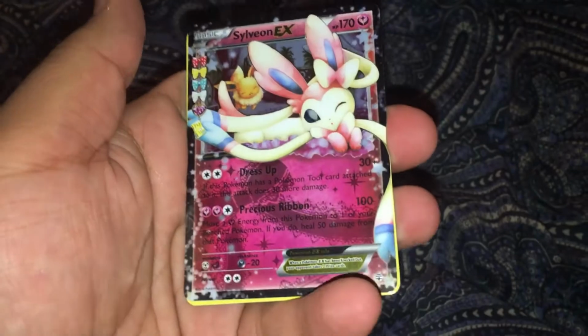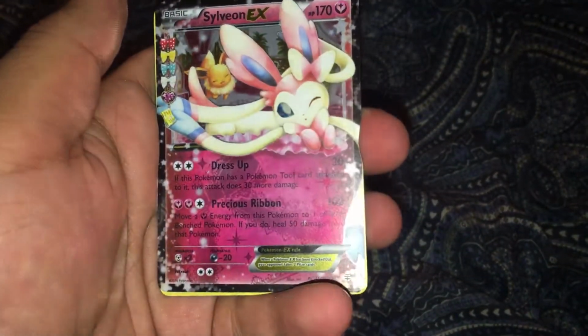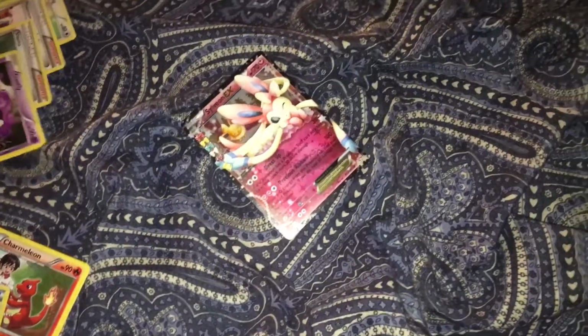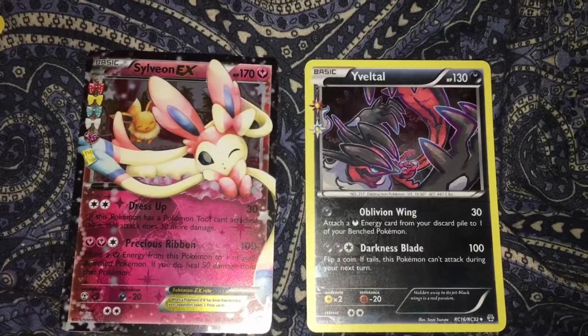Ooh, wow. Look at that. A Sylveon EX. Very nice. Wow. Jeez. And Snorlax. Wow, look at this. I got pretty lucky today in this. See, I got Sylveon and Yveltal. Pretty beautiful pulls right here. You see nice and closely.